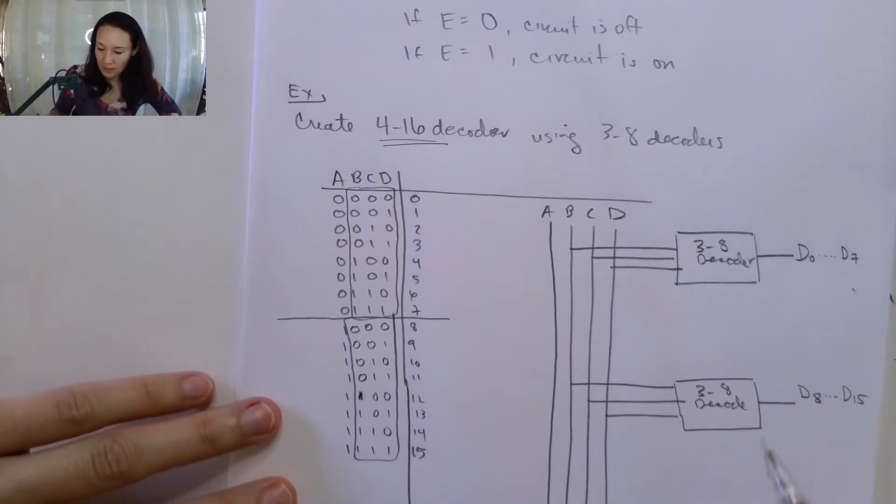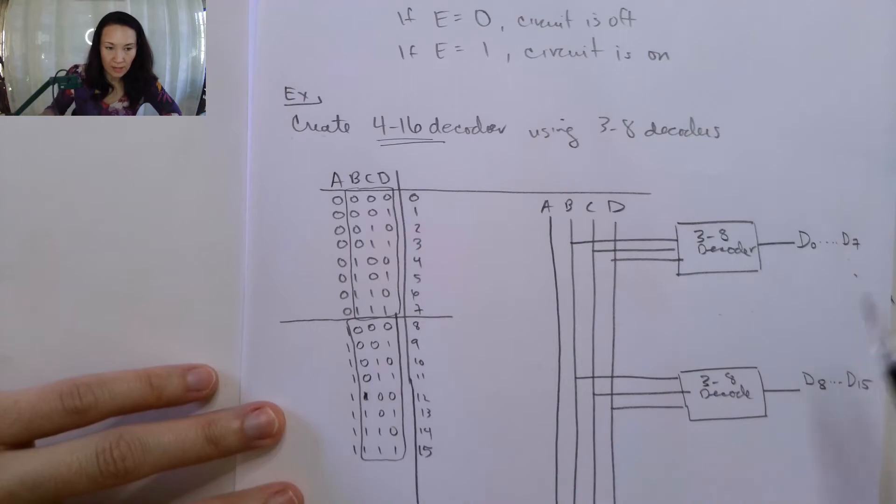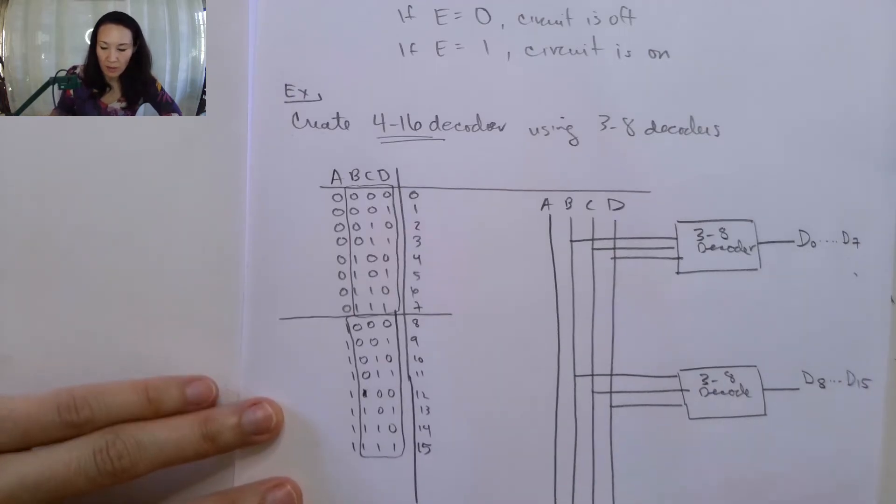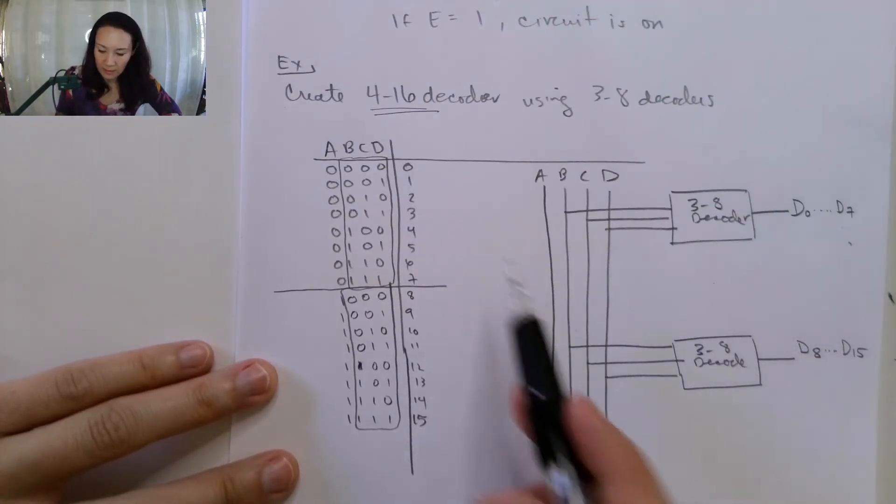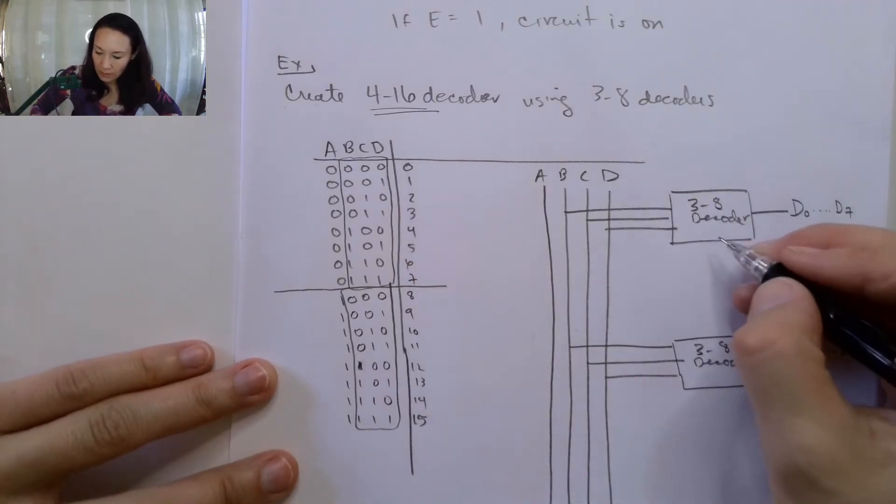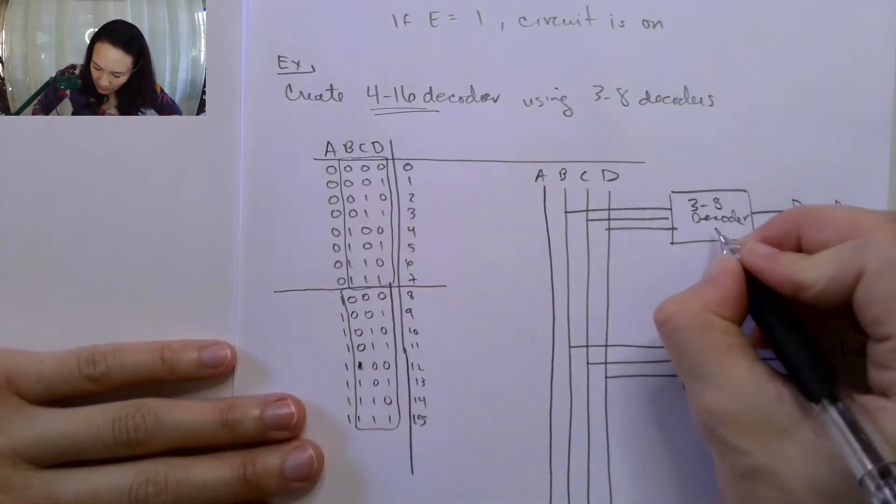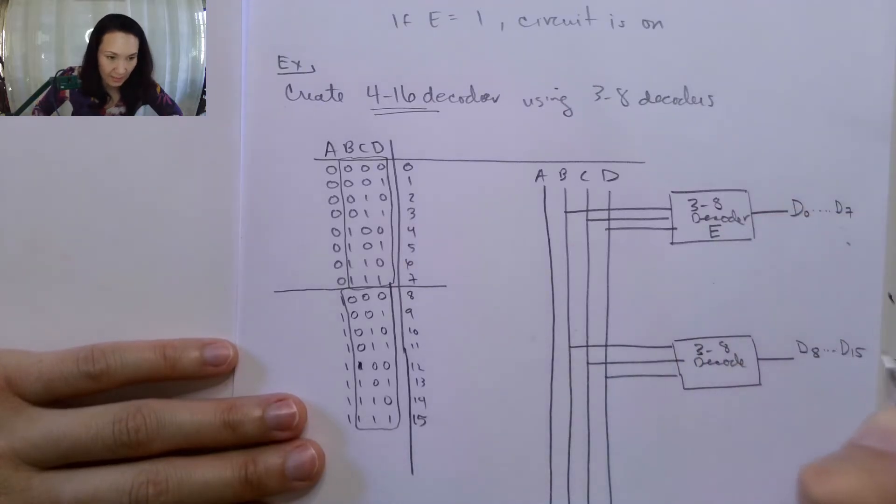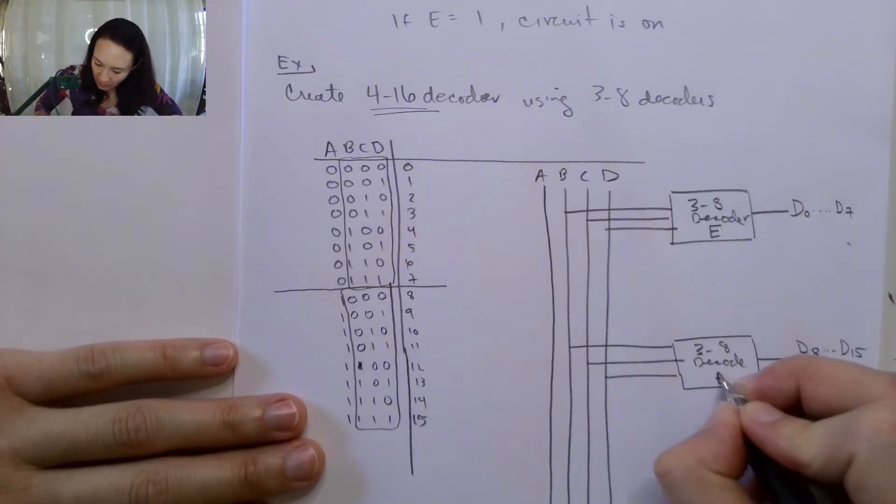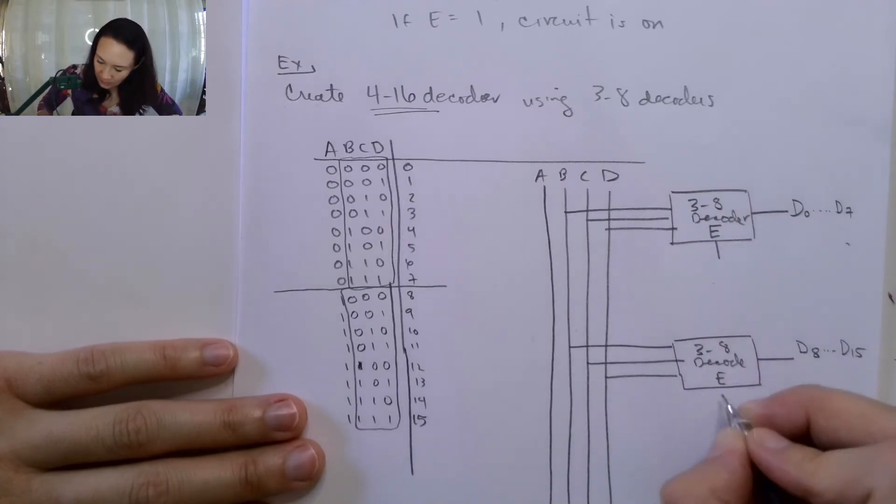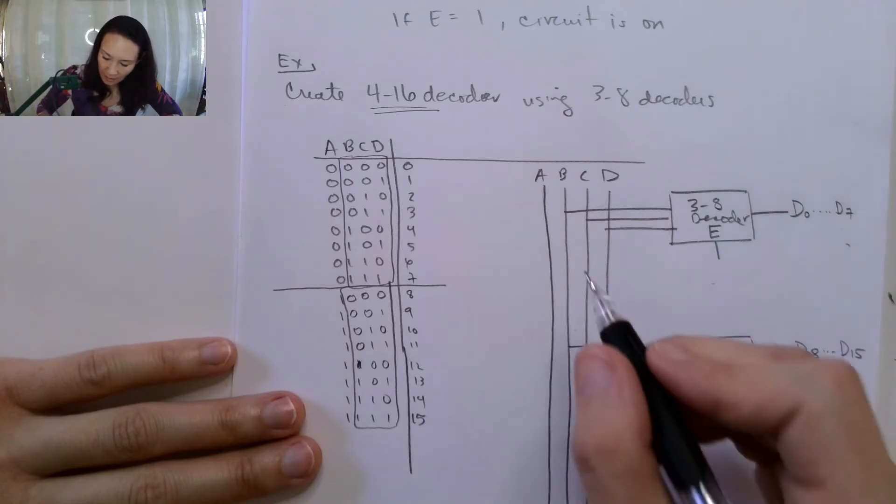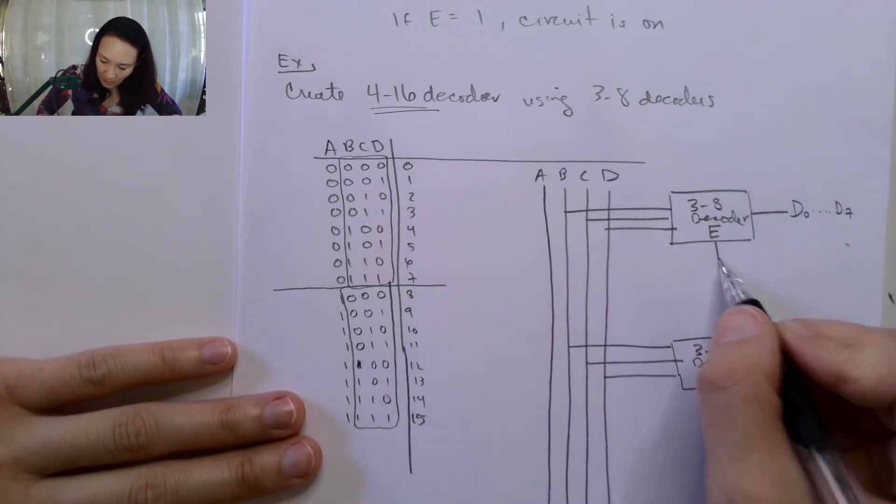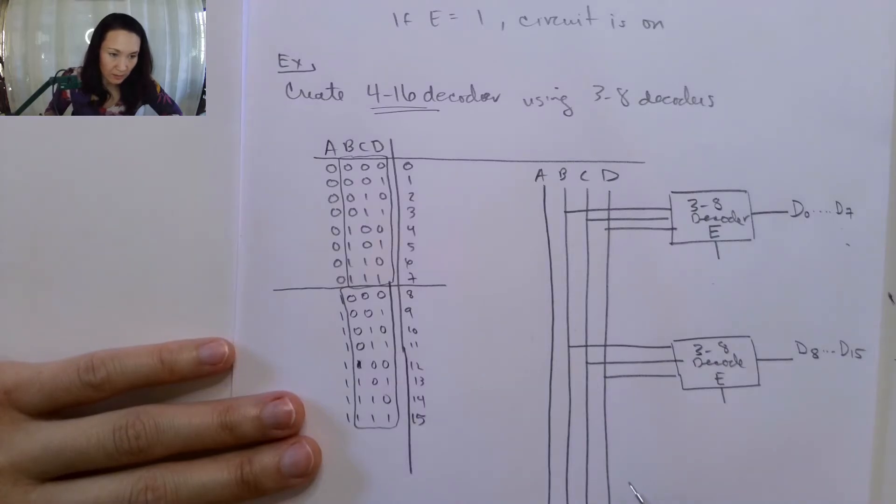As you can see here, we have 4 inputs, and then outside of our circuit we should have 16 outputs. But the question is, how do we actually switch between the two? This is where the A line comes in. I'm going to add an enable line down here at the bottom. So this is going to be another input, and what I want to pipe to enable is I want A to come into this enable line for both of these decoders.